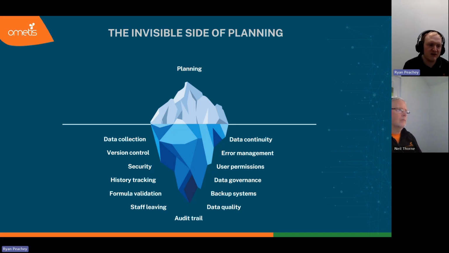Error management, again, around validation and data governance and audit trails, it's reducing errors. How can we reduce errors proactively, right? In the situation of using Excel to collate everyone's input, managing errors is very tricky. It's very prone to human error. And data continuity, I see this as, where did everything come from? You've got version 28.2.1 proper fix 7 or whatever you have, but how did that grow into what that was? Who contributed what? And it can be very hard to keep track of that.